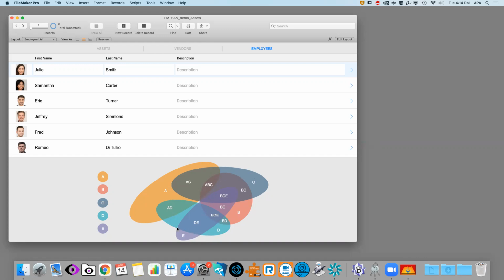I didn't count the number recently, but I think there are up to maybe 14 intersections in this graph alone. So someone who wants to do this in FileMaker needs to quite literally implement 14 different privilege sets. And if there is something that happens in the group that I'm going to call AC, if they want to grant a privilege there, because there's no inheritance, then you need to go in A and say, okay, should I grant this also?